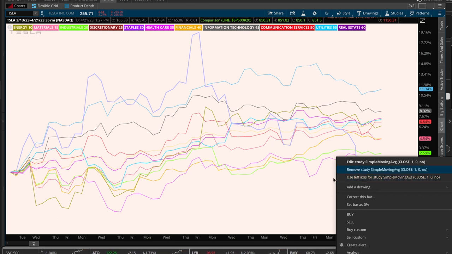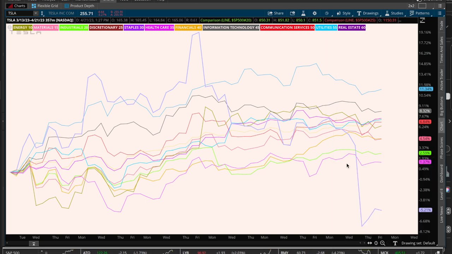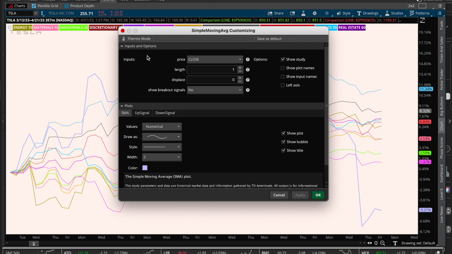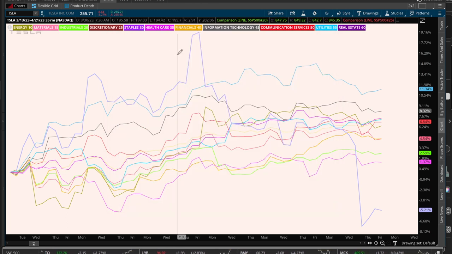So you would obviously, well, here you go. You could probably edit that right there and then, right? If it's a simple moving average, then that's probably what it is. So let's go ahead and take a look at the Tesla chart over the past couple of weeks and see if it looks like something rocketing up and then just kind of dying off right after, I believe it was earnings.